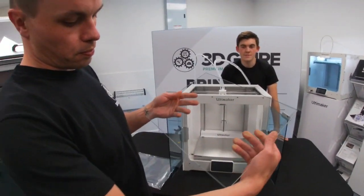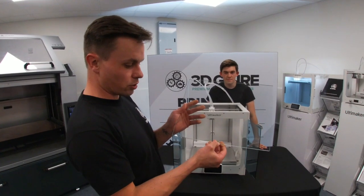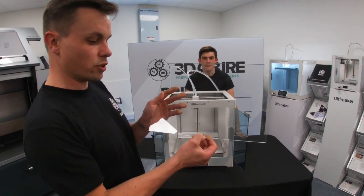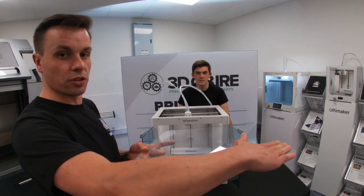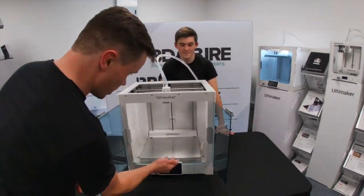Top tip, there's a sticker on all the glass plates. It kind of warns you that it's a hot surface, but what we want to do is we want to keep that on the top. And that's telling you that's the laminated surface. So that's the best surface for you to print on.